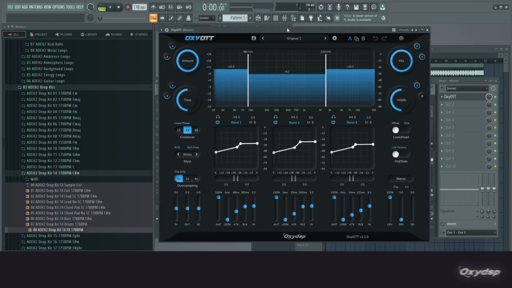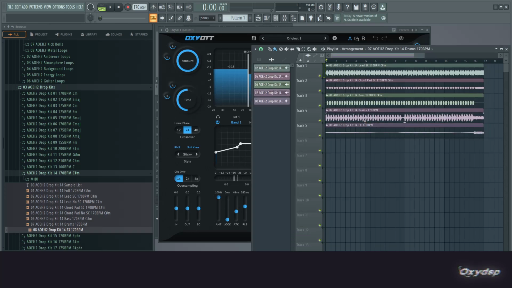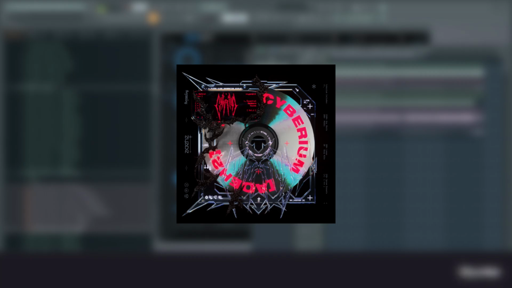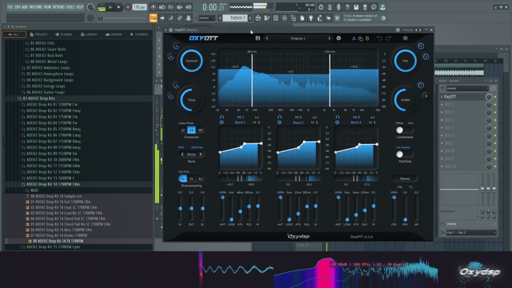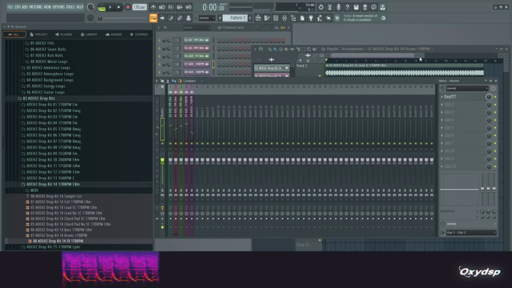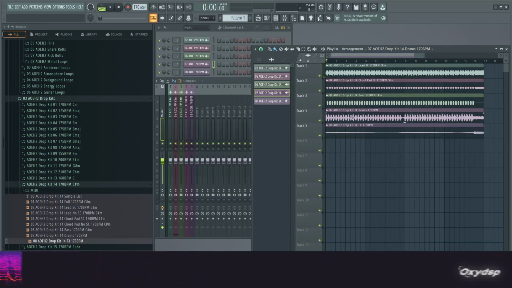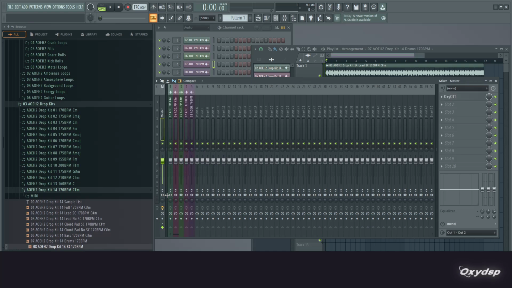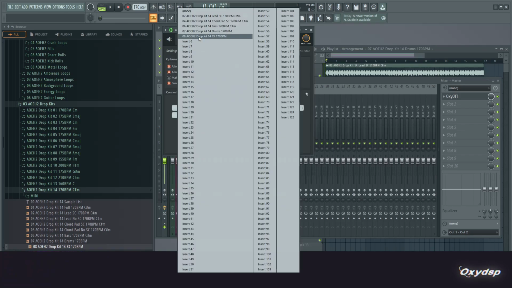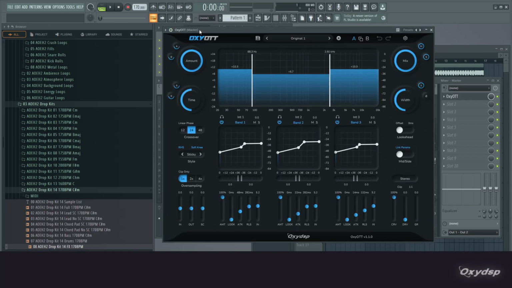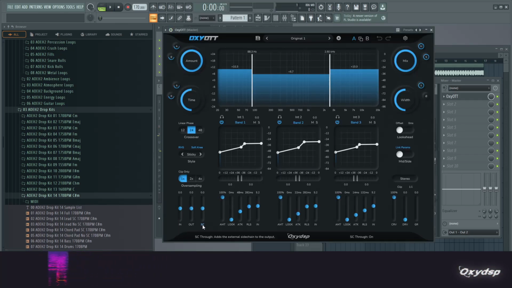Then another cool thing you can do is using the external sidechain feature. Let's say you wanna master this drop from the Siberian pack. So if you just slap the OTT on it. Now what you can do is take the drums out of the master signal but still have the routing. Then you go in OxyOTT, select the channel as the external sidechain, and then you can use this little toggle right here, the sidechain through, and then it will be mixed into the output signal.